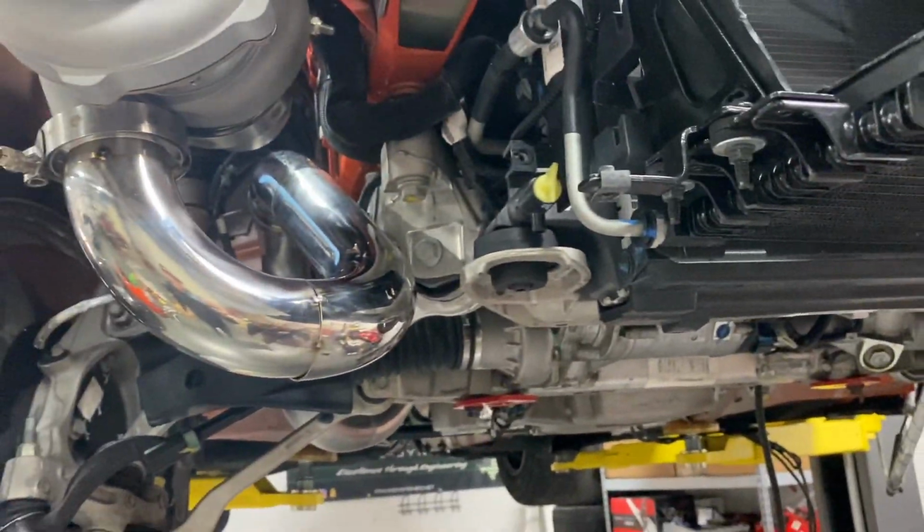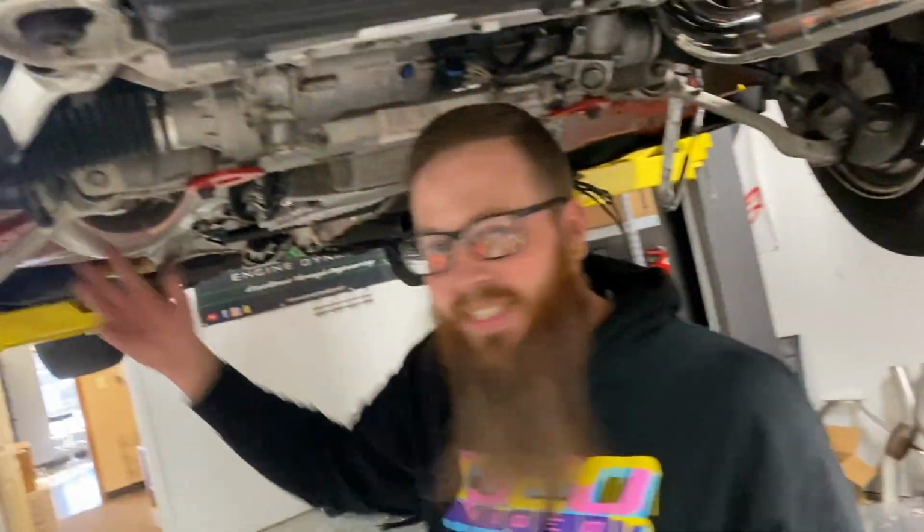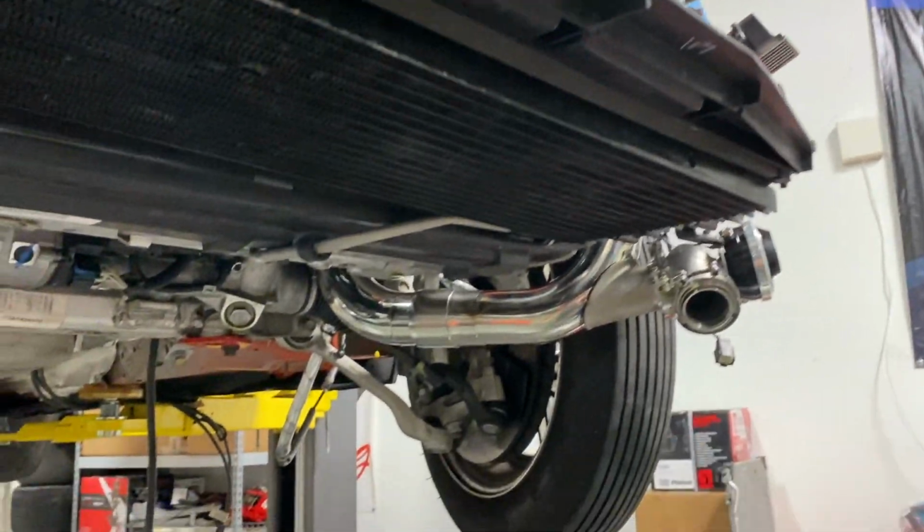Man, the polished piping actually looks pretty cool. Yeah, it came out good. I think we'll just leave it like that. You know, the polish is all from what you see in the bumper. Yeah, it looks sweet. It looks really good. I'm excited.